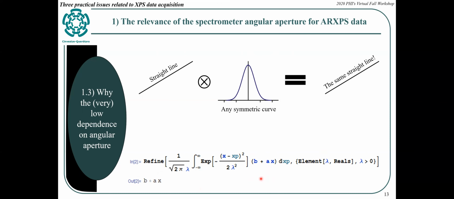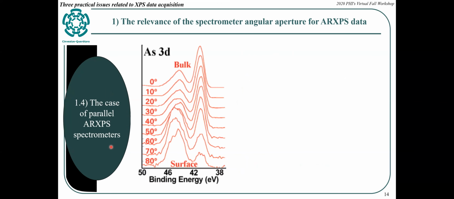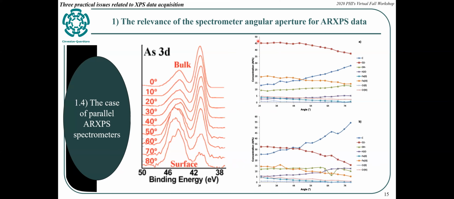So in the case of the parallel spectrometer, when you get different angles without tilting the sample, you know that there are some problems there: it is very difficult to get good data at grazing angles. This is a well-known problem, but also it is very typical that with this spectrometer, a lot of angles are reported.